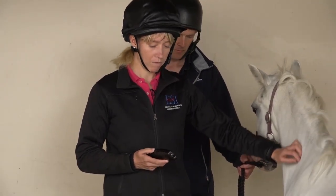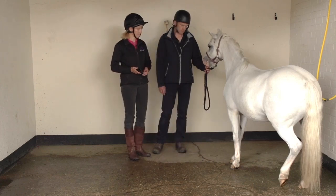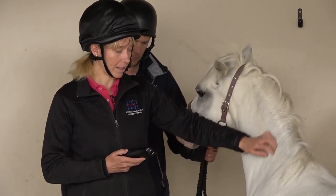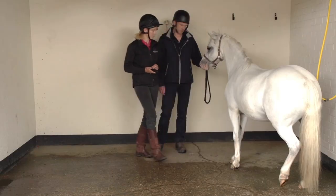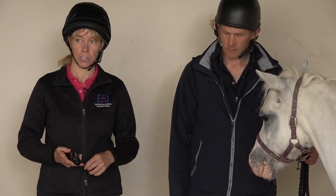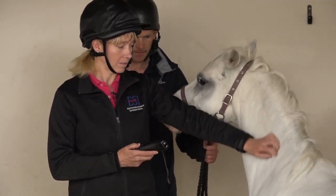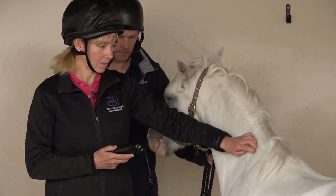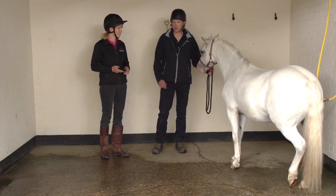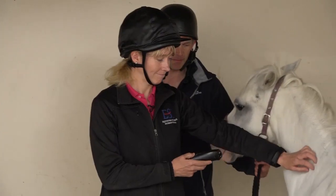And then when she gets a bit more confident, I might have the clippers a little bit closer. Then again a little bit closer. And you can see now she's actually looked round at us. Now she's just a little bit more confident than she was before. It's worth saying this pony's been really difficult to clip in the past, and although she's only a small pony, we've got hard hats on because she has been a real problem.